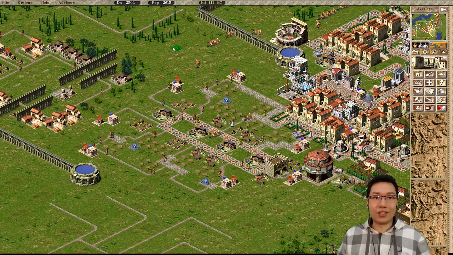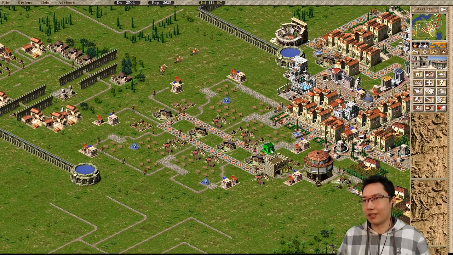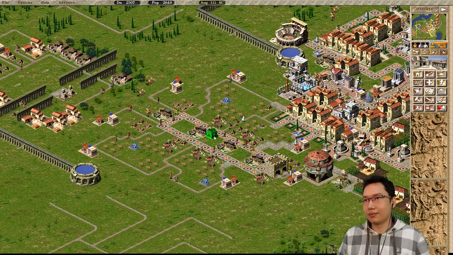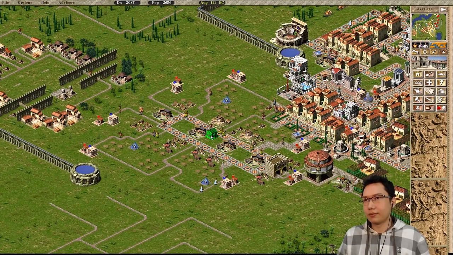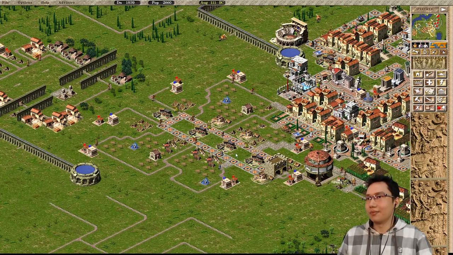In case you're wondering why money's dropping, it's because I've just spent a lot. Now, we probably should get a doctor down here somewhere as well. Like, here, I guess? Somewhere in the middle? I don't know. Let's just stick a doctor on both sides there.